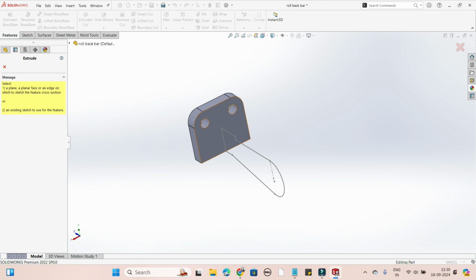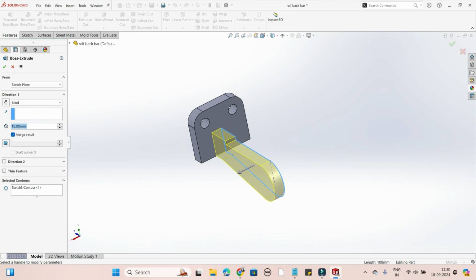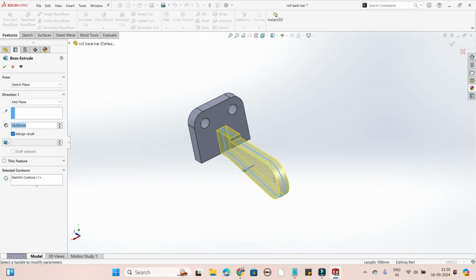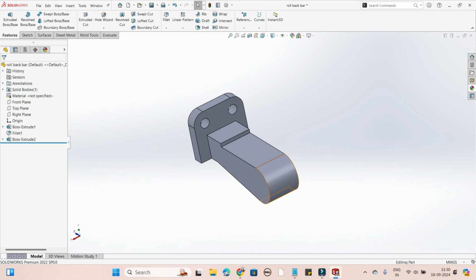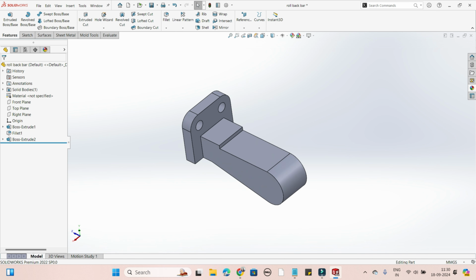Now click on Extrude, select the closed sketch, make it mid-plane extension and provide the thickness as 54. Fine, I believe this much is clear.